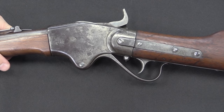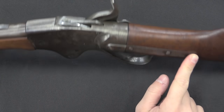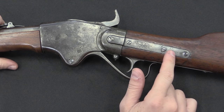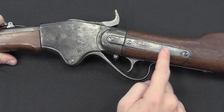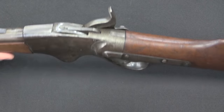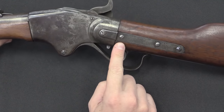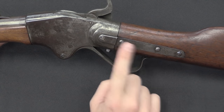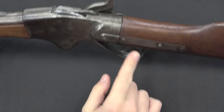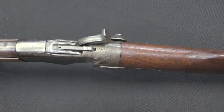Before we can determine which of those options this gun was, take a look at this side tang. If this were originally made as an infantry rifle, it would not have this tang. If it were made as a carbine, it would have this tang, and there would be a bar here with a ring to attach a single-point cavalry sling. The tang is here but the bar is gone — someone has cut the bar off and replaced the holes with screws. That tells us this was originally issued as a carbine. Between the presence of this tang and a serial number under 11,000, we know this was an 1865 pattern carbine.